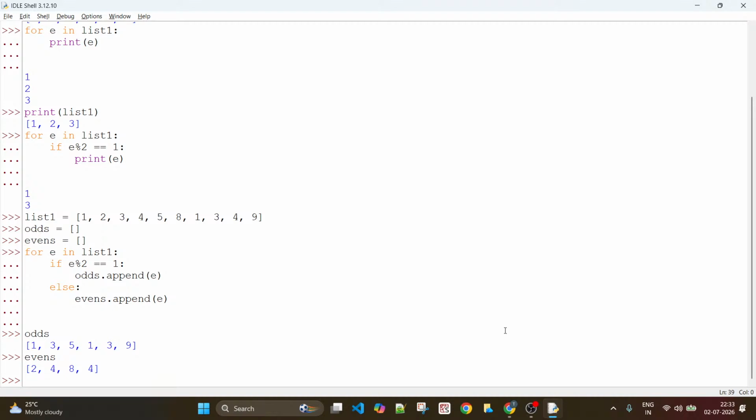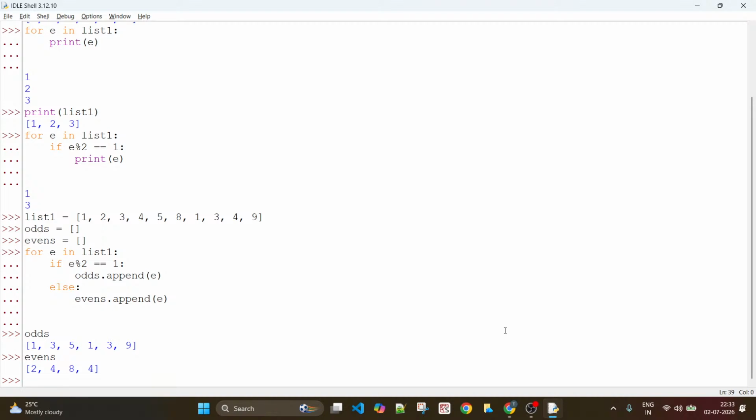So this is what you can achieve if you know how to traverse through a list. If you know how to traverse through the list using for loop, you can filter out the data, you can put the data separately, and you can do whatever operations you want to perform.